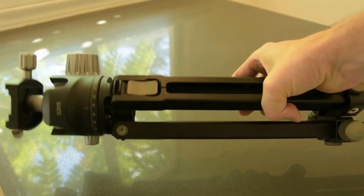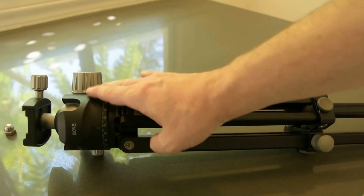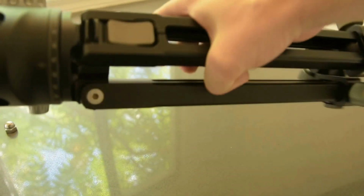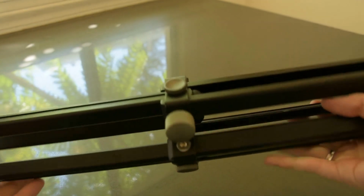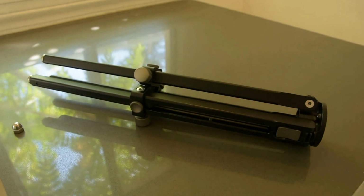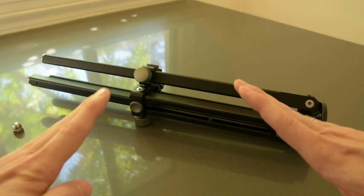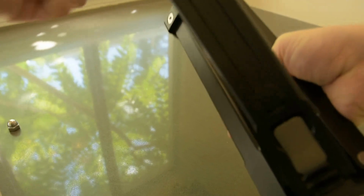So if you need something that can hold 60, 70 pounds, because the rating on here I believe is 88, something like that, it's 70s, 80s. It's a ton. So that being said, this could hold anything that you might need. It has 3 positions that it can fold into. The typical stand up straight, I don't know if that's a 15 degree, and then more of that degree, and then totally flat. What I'll do is I'll show you what totally flat looks like, because I think it is awesome, because most tripods can't do that unless they can take off the center column.